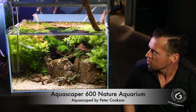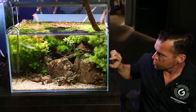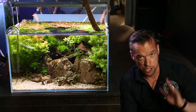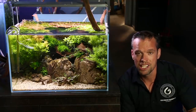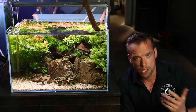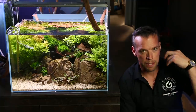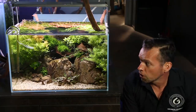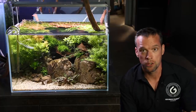Awesome, got another Aquascape of 600 here, lit with the Twin Star 600 SA again. Pressurized CO2, I think pretty much all of the tanks have got pressurized CO2 and glassware. Very interestingly, I've just been chatting with Ryan, liquid fertilizer wise, they only dose the ADA Brighty K and iron. So they're relying on the nutrient content of the substrate system, which is the Power Sand and Aqua Soil. As this gets exhausted, then they'll be dosing the bigger range of the ADA liquid fertilizers, like the nitrogen and the mineral. But the results speak for themselves.